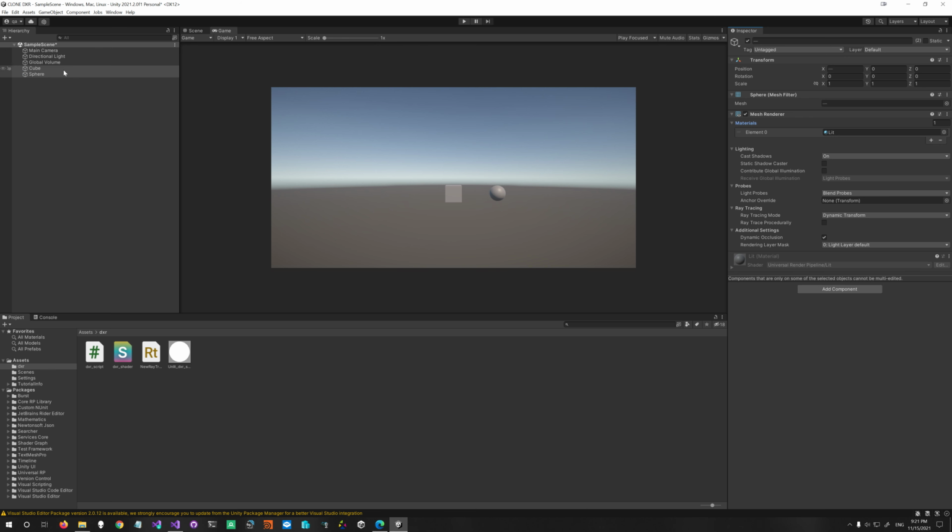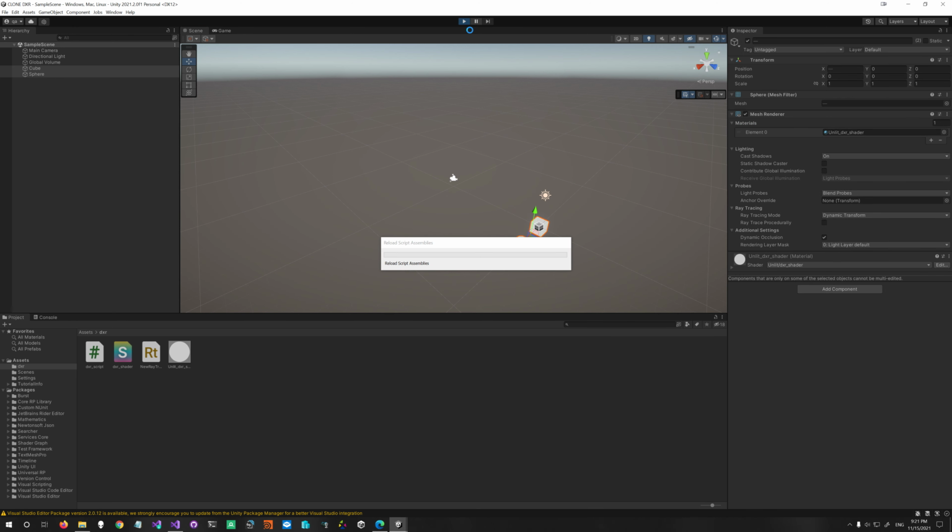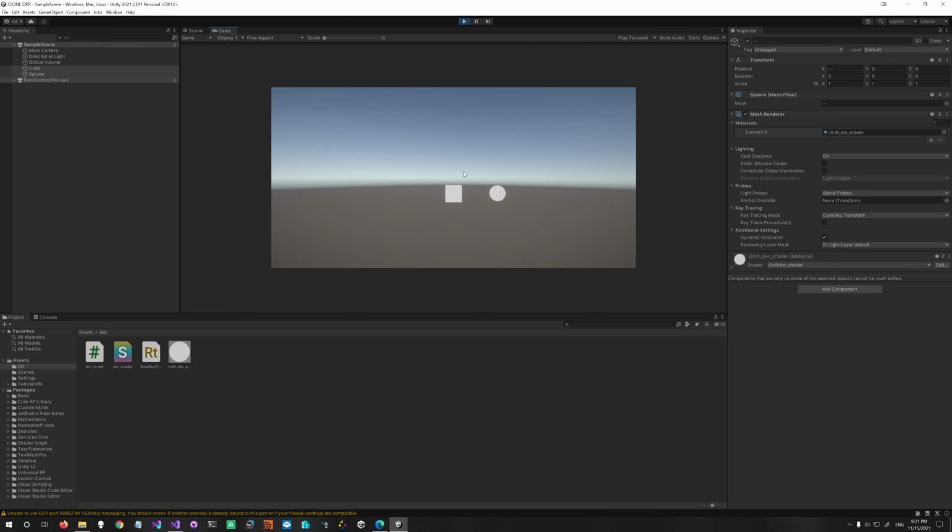So I'm going to select the cube and sphere and assign the new material. I'm going to save everything. Let's see what's going to happen. Okay, everything seems fine.